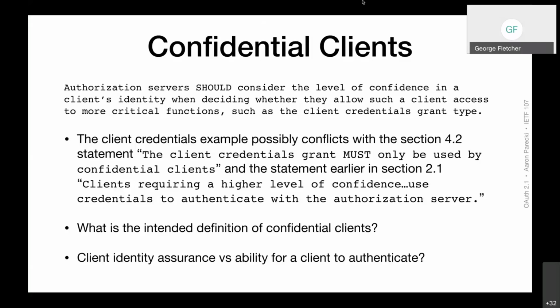Okay, Justin. Justin Richer, and there's a difference between protecting secrets at runtime and protecting secrets at configuration time. And 6749 doesn't do the best at differentiating those two, whereas with the dynamic registration specs, we had a little bit more experience to articulate that better.